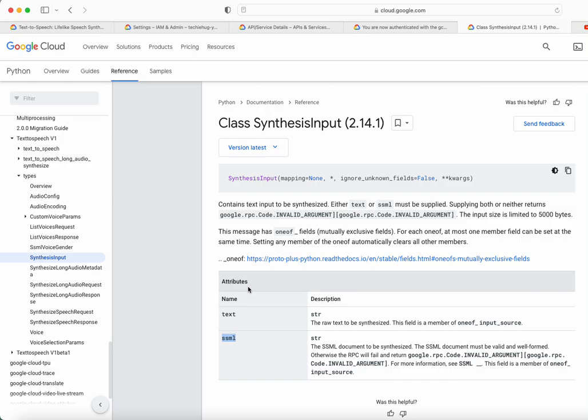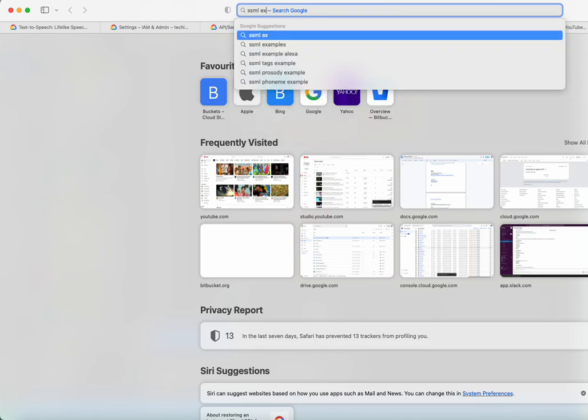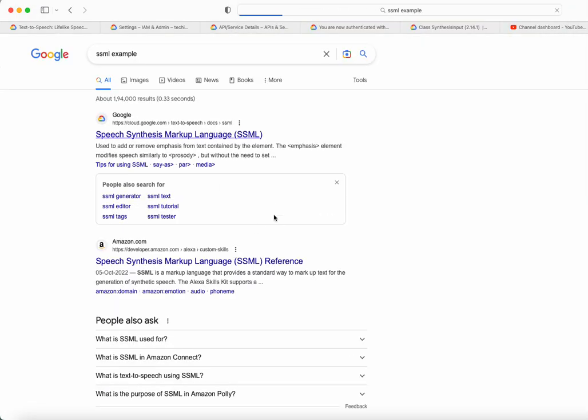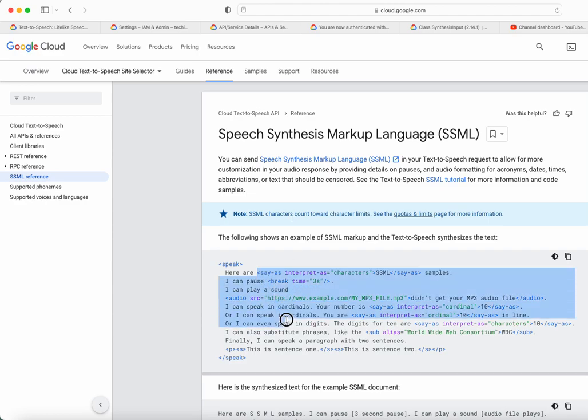It's a markup language. We'll give some example, okay. It's another markup language in which we can say where to stress the word, where to fasten, where to slow down, where to pause, those codes we can add. So this is the SSML, which means if we add this information to the AI, then it will understand where to bring the necessary intonation.